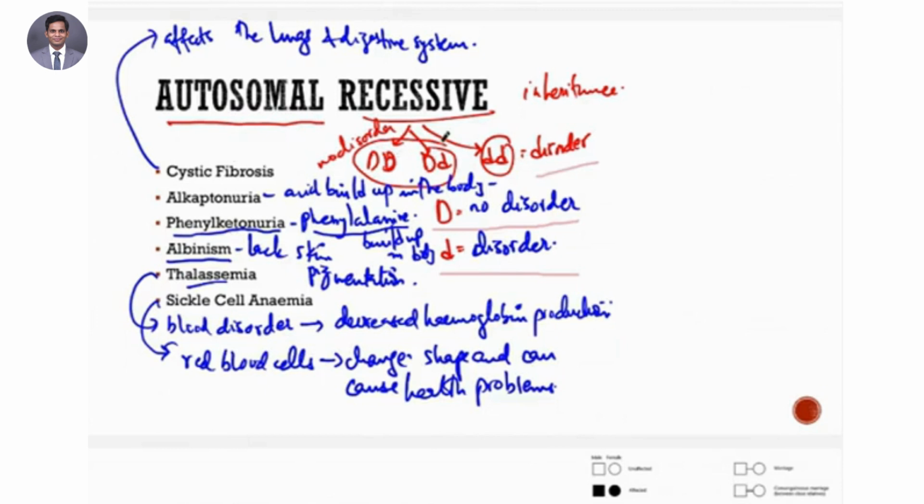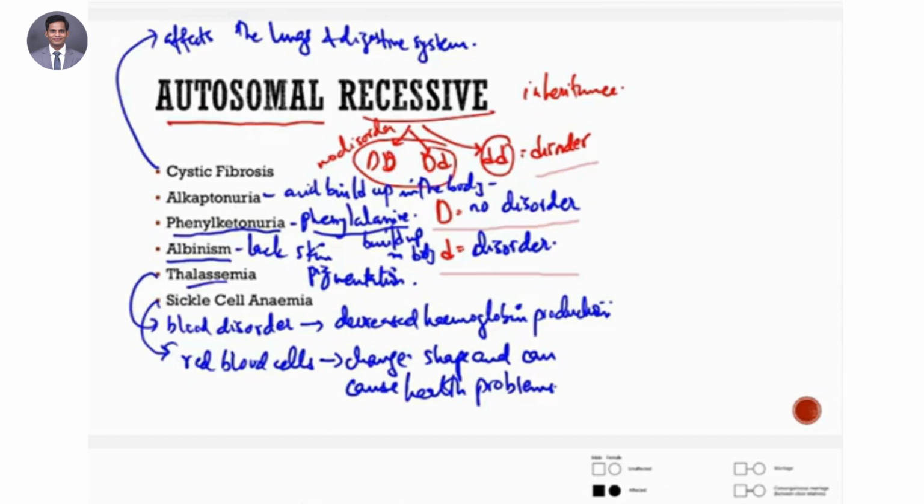That is why, whenever you have consanguineous marriages, meaning marriages within the same group, a similar kind of gene pool is going to be there. So the chances of them carrying the same kind of alleles is a lot more. So if there is one person carrying an allele for, let us say, cystic fibrosis, alkaptonuria, phenylketonuria, albinism, thalassemia, sickle cell anemia, and so on, the chances of the relative carrying this is a lot higher than somebody who is outside the kinship circle. Does that make sense? Okay, so I hope that is clear.